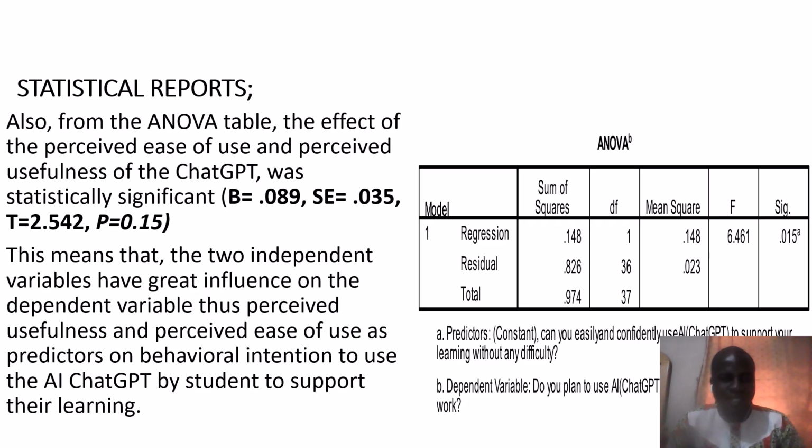This means that the two independent variables have great influence on the dependent variable, thus perceived usefulness and perceived ease of use as predictors of behavioral intention to use AI ChatGPT by students to support their learning.